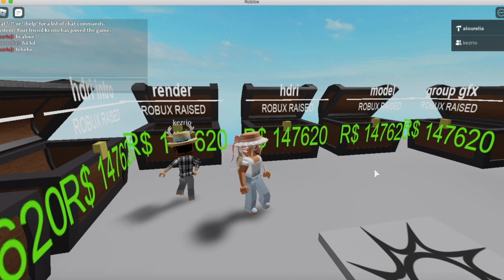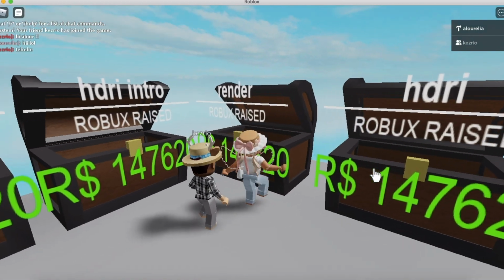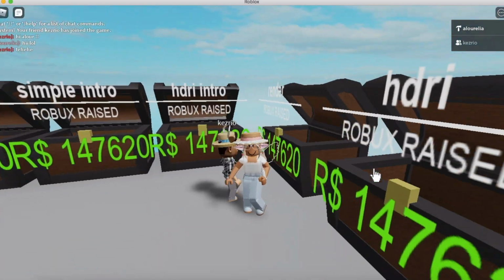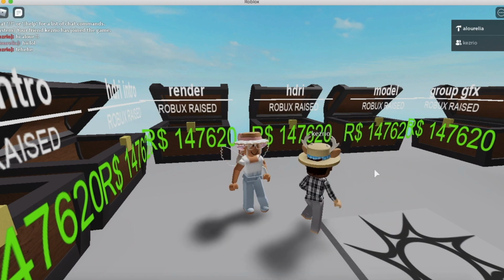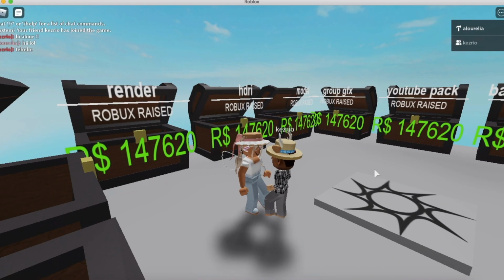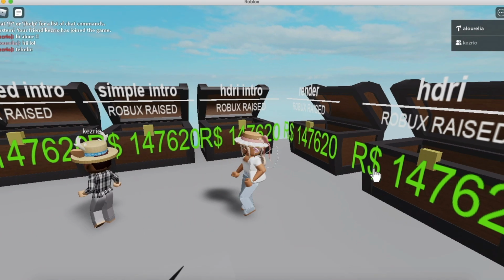So that's basically it. You really don't need any background in Roblox Studio or scripting at all. You just need to know how to put in the product ID, which I just showed. So you just have to do that with every single chest, and that's all you have to do for all of them. Just make sure that you rename them as well.